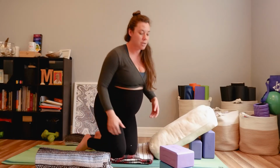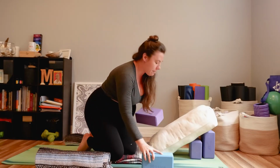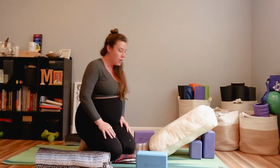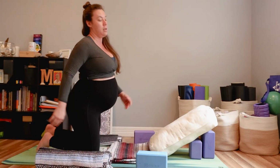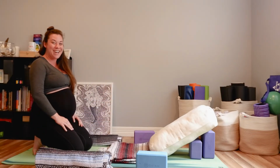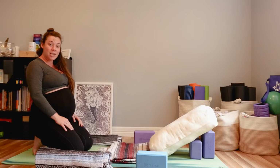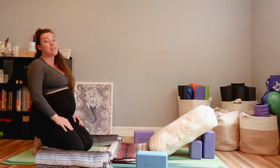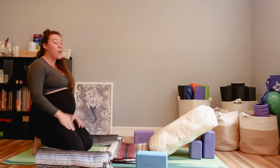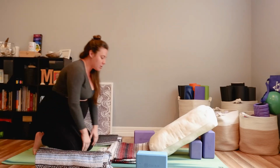And then our last 2 blocks are also going to come to each edge of our mat, and they are going to help support our arms. So we've made almost a little cocoon shape, a little barrier, right? We've blockaded ourselves into our mat here, but that's totally fine because we're going to be able to support all of our joints and get really deep into a state of relaxation.